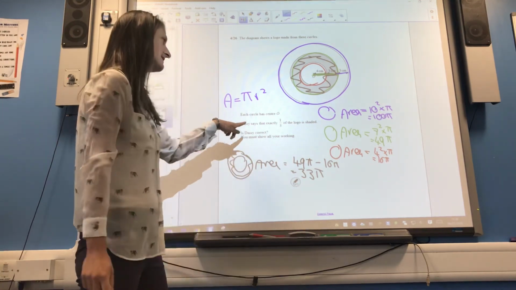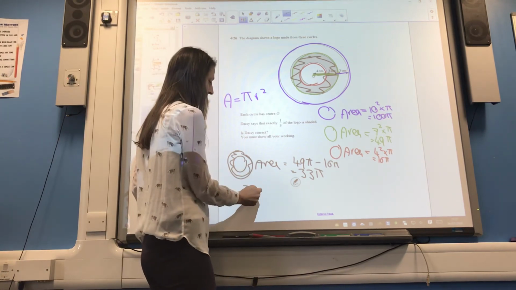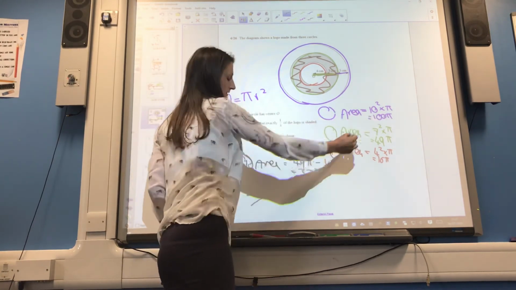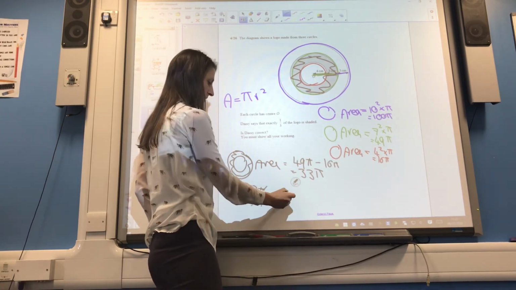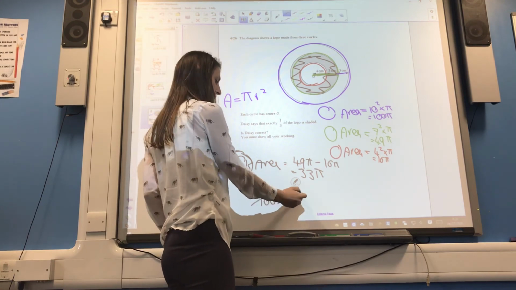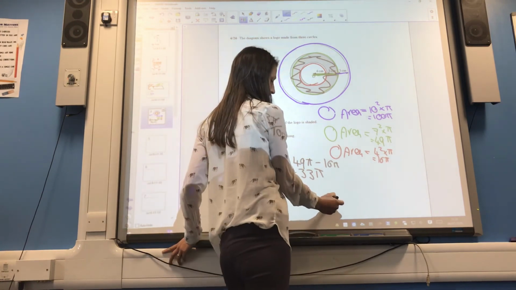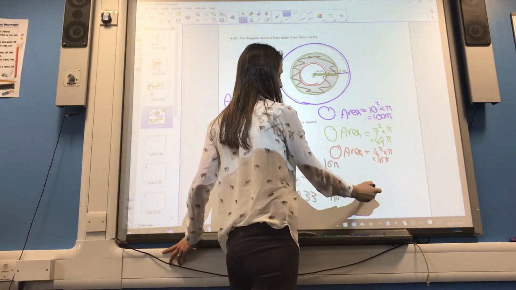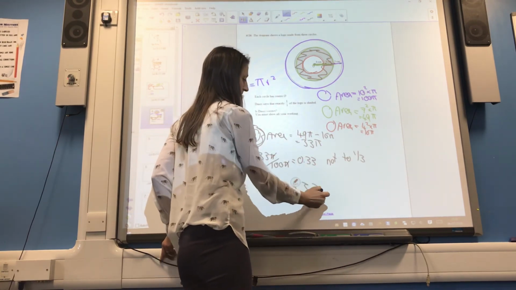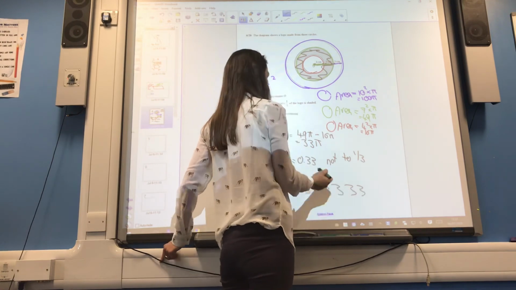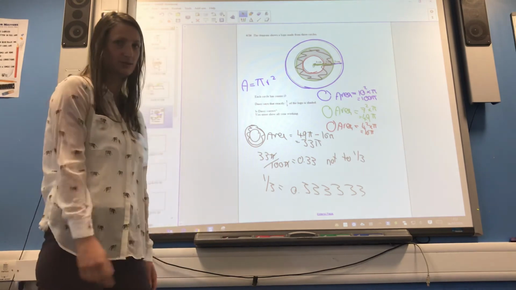So she says that that's 1/3 of the whole thing. Well, that's 33 pi out of the whole area, which is 100 pi. The pi's cancel, and that gives you 0.33, which is not equal to 1/3, because 1/3 equals 0.33333, which is not exactly the same. So to answer that question, you had to fill in all those bits of information.